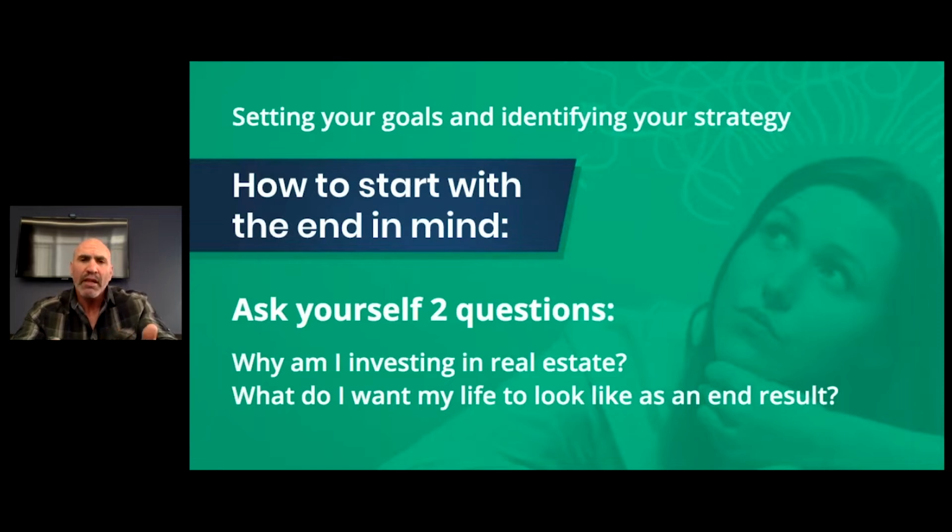The next thing I would say is you want to ask yourself, what do you want your life to look like, an end result, because of owning real estate? And again, this is something that a lot of people I talk to, and especially if you're married or have a spouse or significant other or children, these are things that you really want to have a group conversation on. And you really want to bring the whole family and business partners or whomever, and make sure that you're aligned.